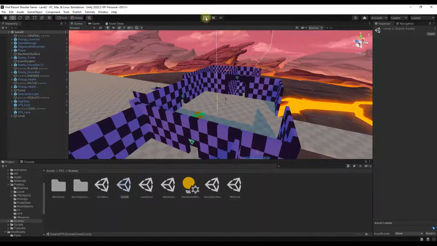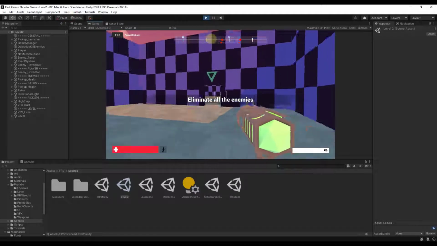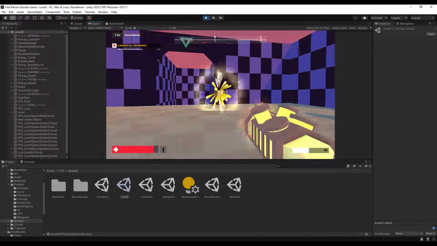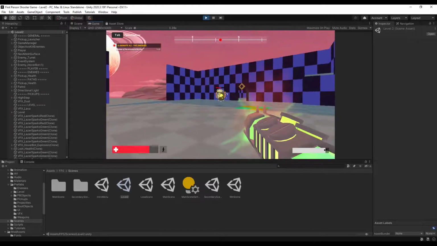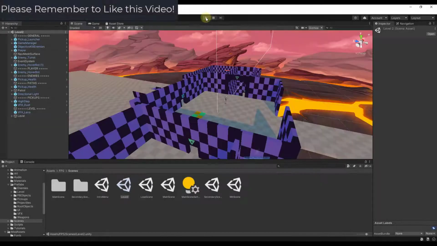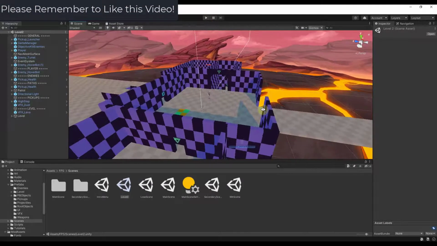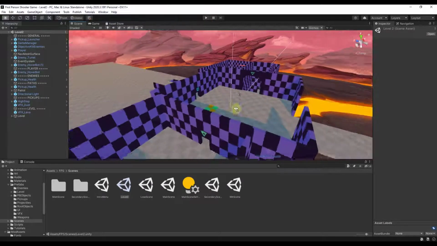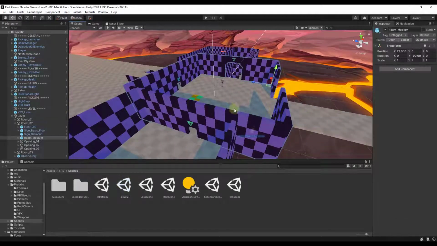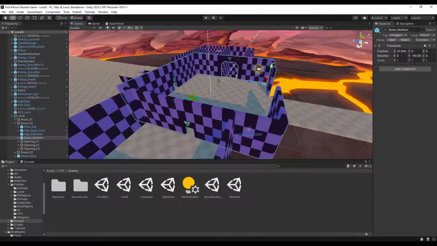And so notice how if we click play, it's exactly the same as level 1 because we haven't made any changes, right? So all of your collisions are in here, your enemies are in here, all of that is still in here. I'm going to hit the escape key and turn off play. What I want to do is repurpose this level right here. The way that I'm going to repurpose this level is I'm going to come through here and delete out some of the prefabs that are in here and create my own.